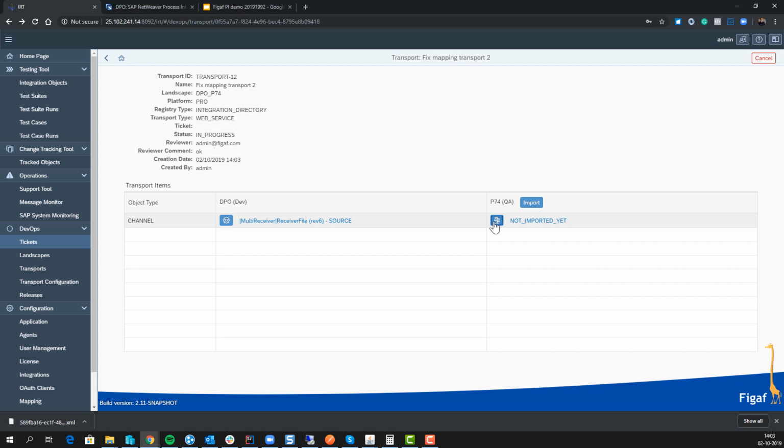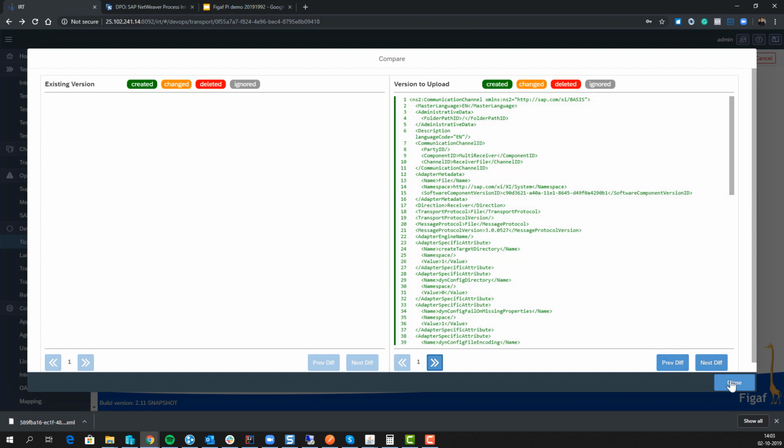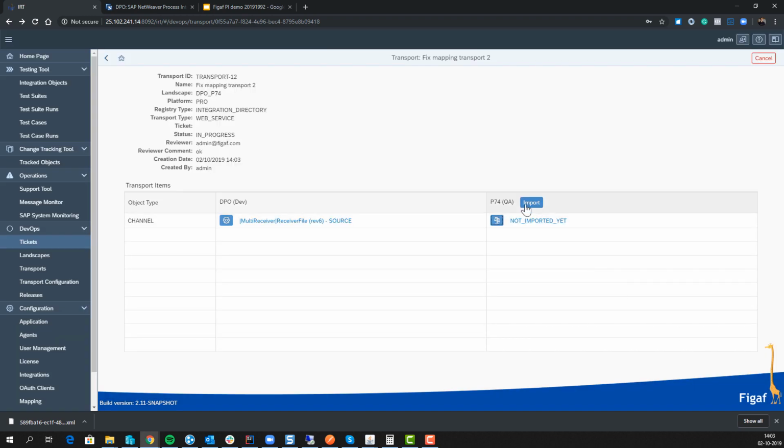And here you can also see what was actually changed. So it's a new communication channel that we have not configured there yet. And you can select import, and we can automate all this testing and everything like that in that process. But the cool thing is that you're getting this transport configuration, and once this has been set as the transport configuration for this environment, it will be the same once you import it. So the developer cannot go in and change it again. Then you would need to create a new transport with the new transport configuration in.